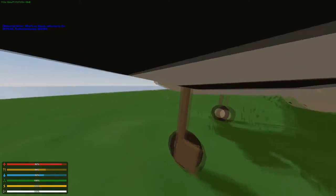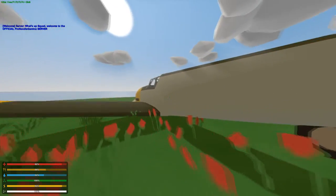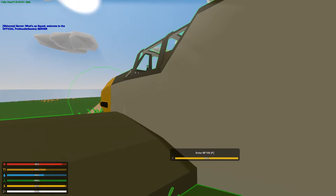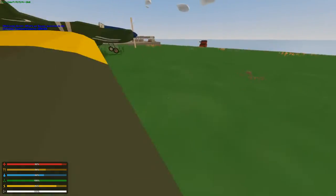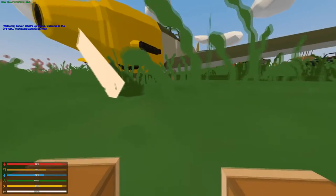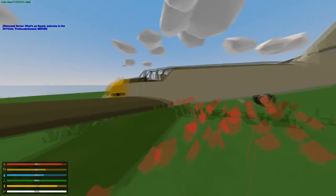Oh, no, I didn't want to do that. Alright, next we have the BF-109. I have no idea what kind of plane this is. This might just be a bomber. It looks a lot like a bomber. It's a one-seater.